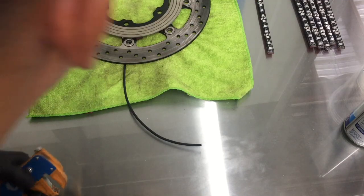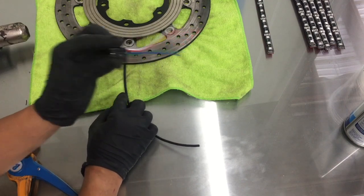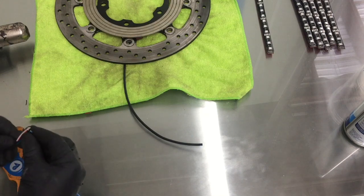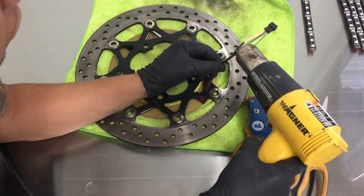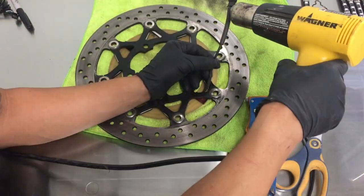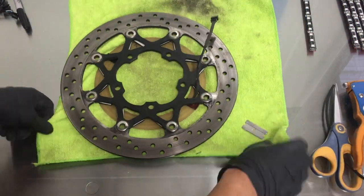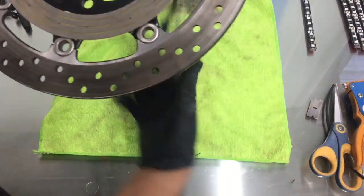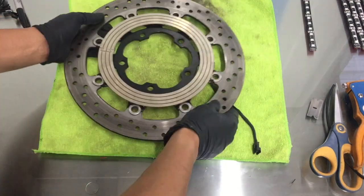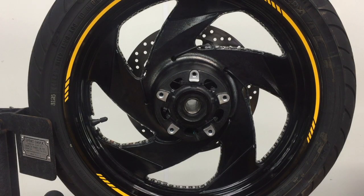Okay, so just like we did on the rear brake rotor, we are going to shorten this and connect a female Molex connector to this end. We should be good to go. Okay, so same steps as the rear wheel.